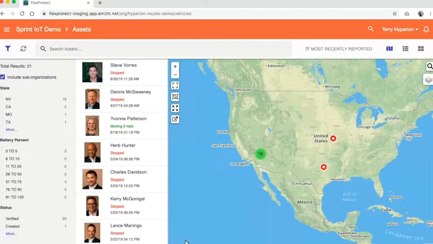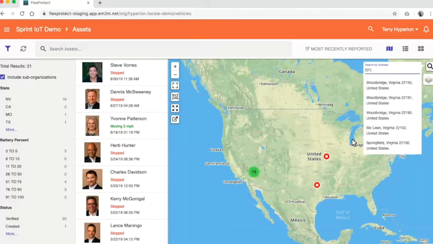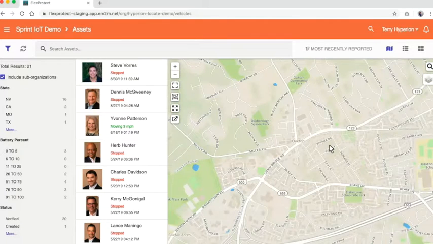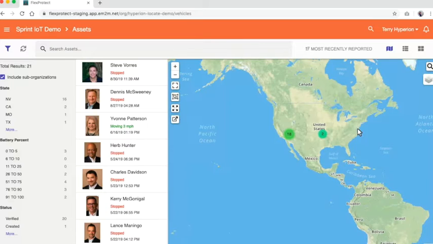We can just pan back up and the clusters will come back together again, basically showing you where everyone is. If I go into the other controls we have here, there is a search that can take you to a particular address. If I just enter, for example, a zip, we can select that one in Virginia. There's no assets there, but it will just take you straight to that location. I'm going to come back out again so you can see all of the assets on the national view again.